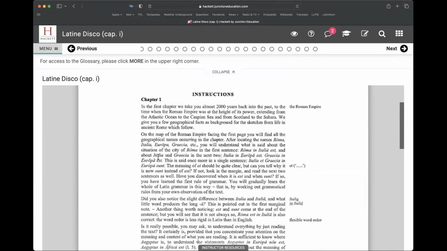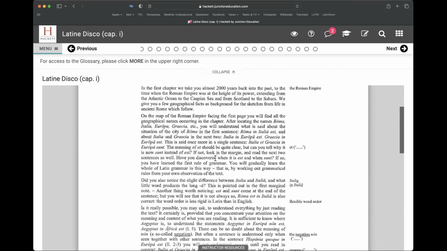And then they talk about, let's see, where is it? Okay, the meaning of et should be quite clear. By the way, everybody knows what the word et means, right? Yes. You now know the most common word in the Latin Vulgate Bible is et. So yeah, that's an accomplishment. And it is, right? Et is and. As in et cetera. That's right.